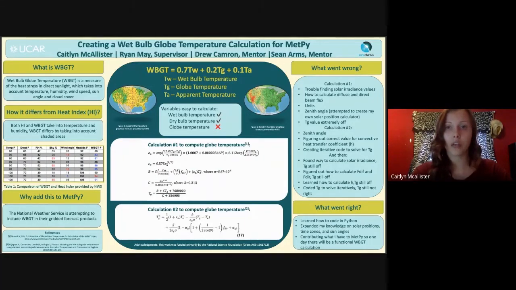The use of WBGT as an environmental monitoring measure during exercise in the heat was invented in the early 1950s in response to the number of heat casualties occurring in the United States Armed Services that occurred during the 40s and 50s. For example, from 1942 to 1944, 198 soldiers died due to heat illness during military training. The National Weather Service is attempting to include WBGT in their gridded forecast products, so my supervisor believed it was beneficial to add into MetPy's toolkit.